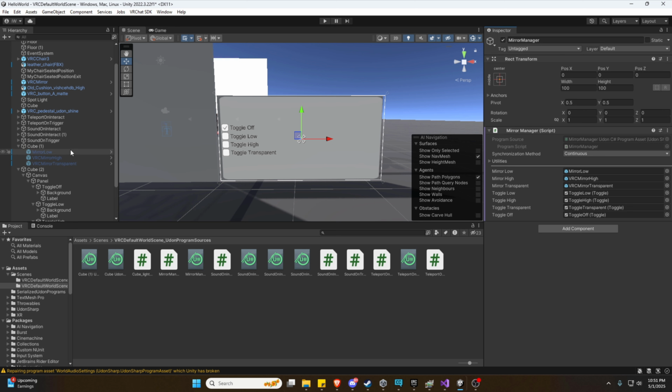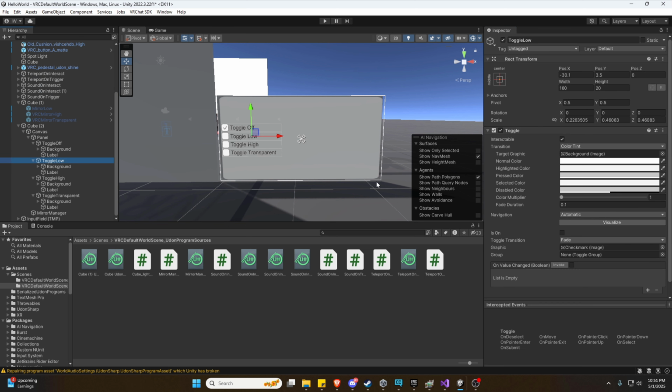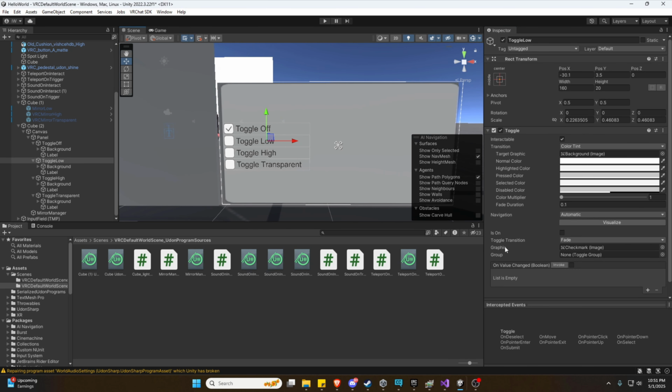So now we'll go back to our toggle low. And what we need to do is go to our on value changed boolean under the toggle, the plus button. And what do we want to do? We want to toggle the mirror manager. And what we're going to do is target Udon behavior send custom event string.